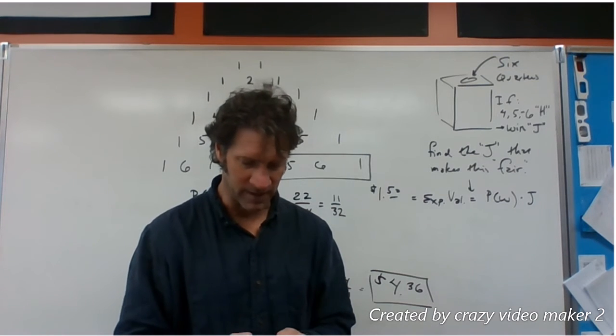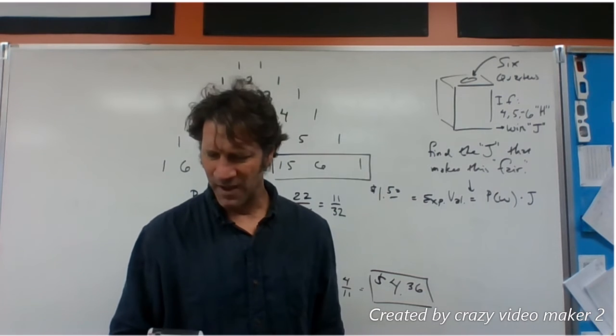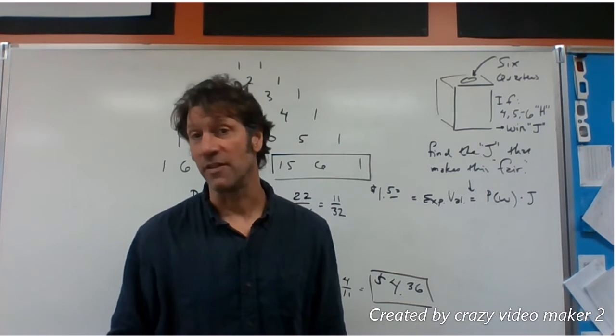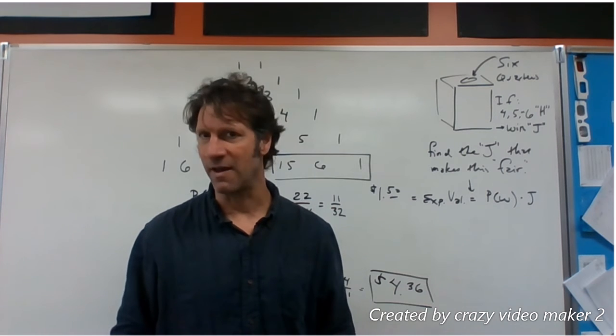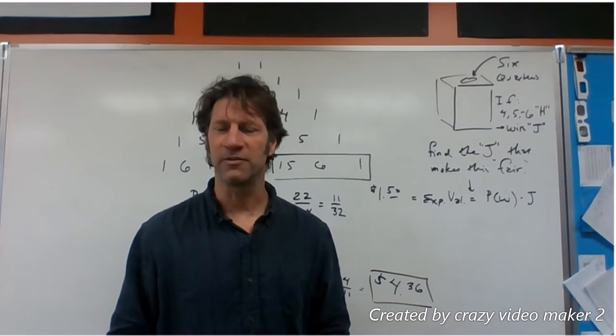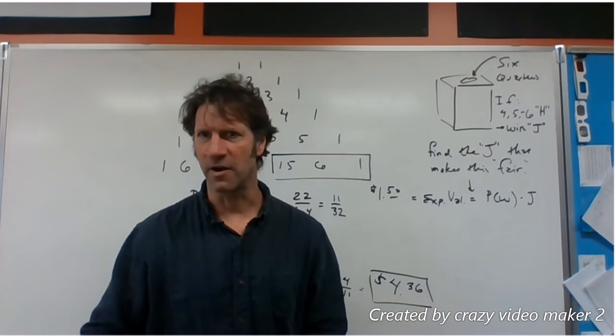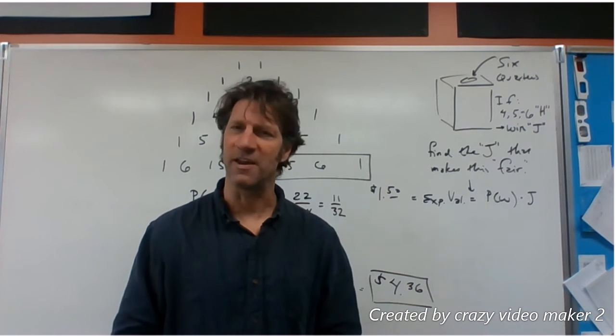5 times 11 divided by 32. See, I could have done 55/32. Could have just done that. Anyway, that's about $1.72. So they'd be paying $5 to win $1.72 on average. That means the carnival will be losing 22 cents every single time they ran this game. Play 100 times, they've lost 22 bucks. They're trying to make money off of this. So they probably wouldn't choose a jackpot of $5.